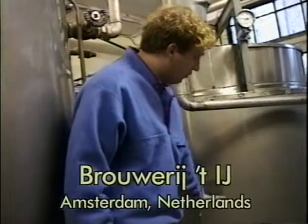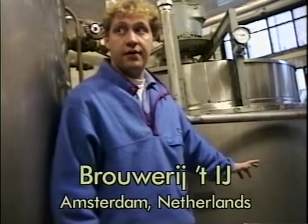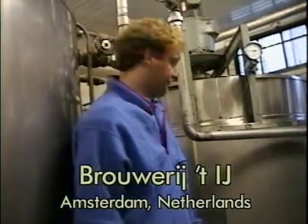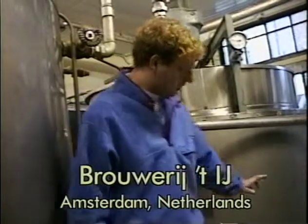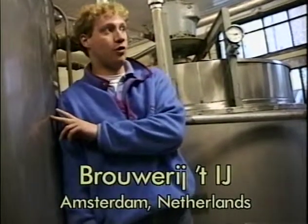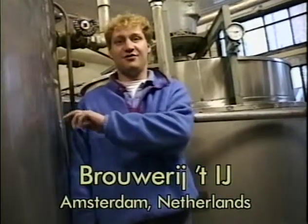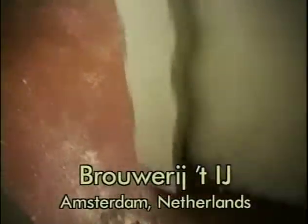The liquid is going through the barley, which is used. The barley we sell to a farmer who lives outside of Amsterdam, to feed his cows. Then the liquid is pumped into this kettle, and there the hops are added. And then you talk about hopped wort. The liquid here is called wort, W-O-R-T, and now in this kettle it's hopped wort. Here we go. Be careful.